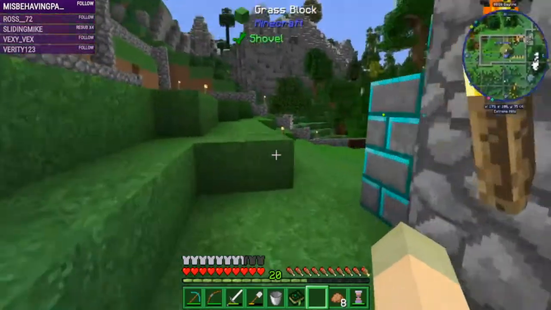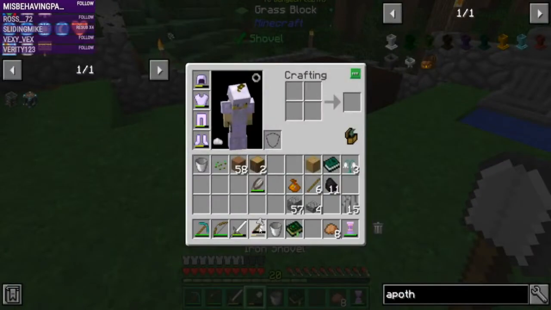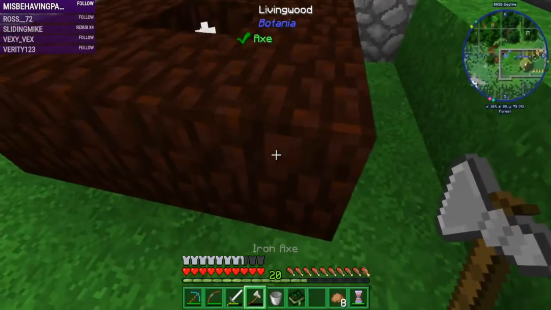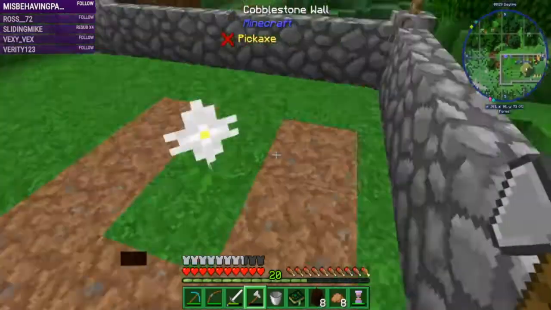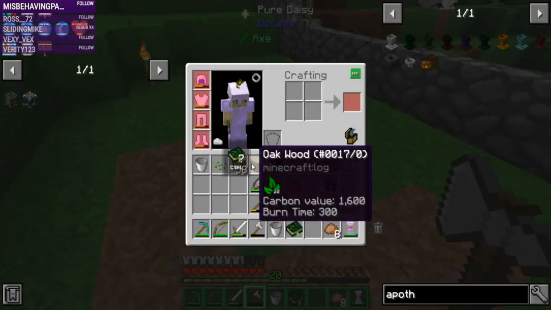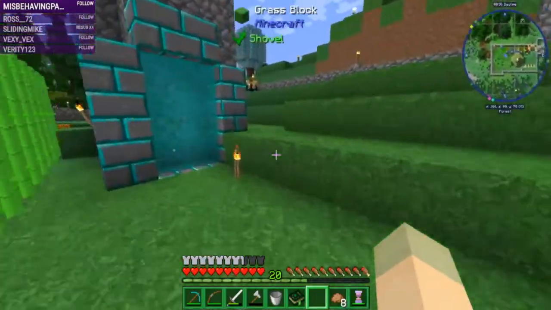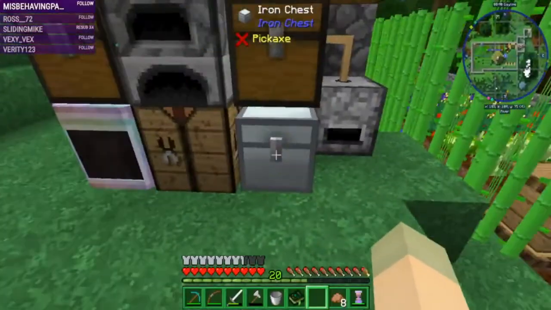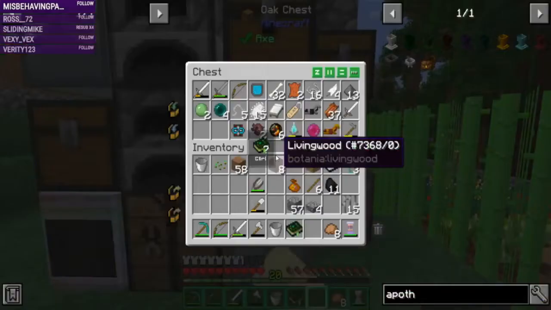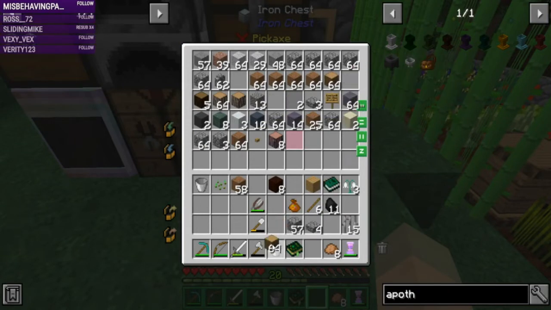Alright. So we need to get our Wand of the Forest made. Which means we need you. Can I break all you? Yes, great. I need to grab some more wood. Wood. It's in this one. All right.